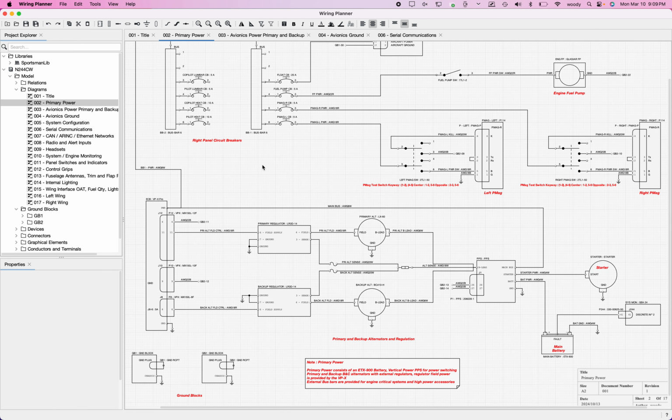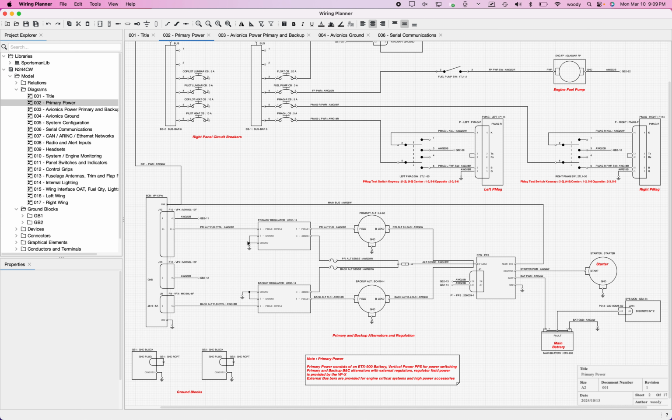Splices, let's talk a little bit about splices here. This is the original Wiring Planner way of doing splices, fairly standard, which is just the dot. The only downside to that is you can't explicitly specify which side of a butt splice a wire is coming out because there's only one connection here. So we've added a splice symbol, which allows you to have two terminals connected to it. And so this will show up in the wire list as the 1 and 2 of a splice.